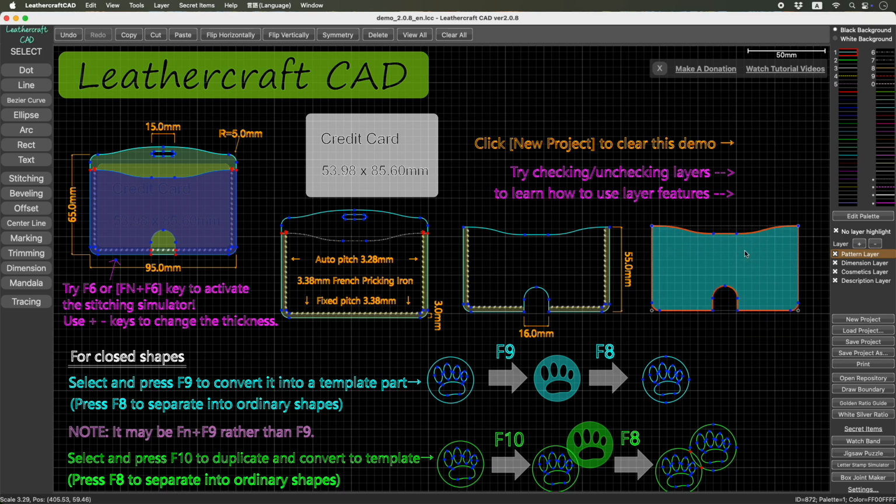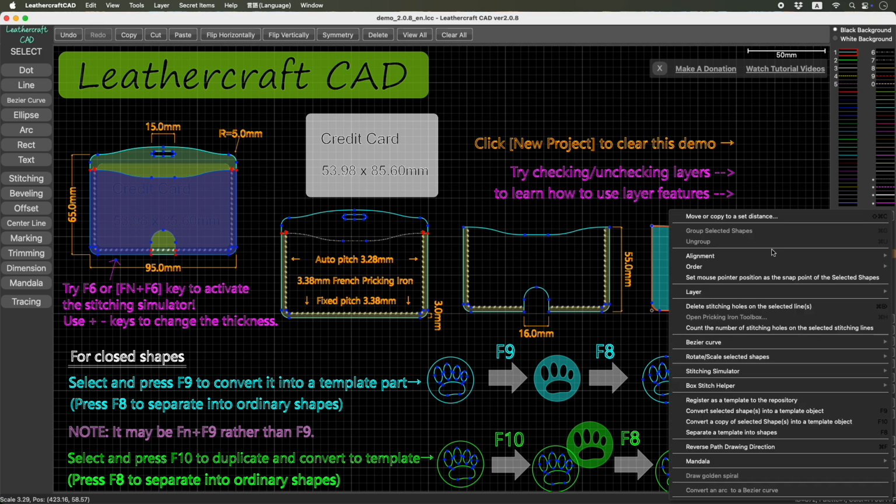So if I create another layer down here, now you have layer 6 underneath this main layer, and I can click on it, right click on the layer, and then move the selected shapes to the layer below.